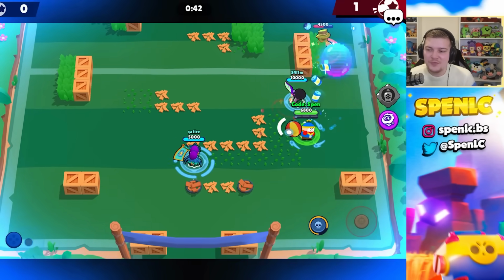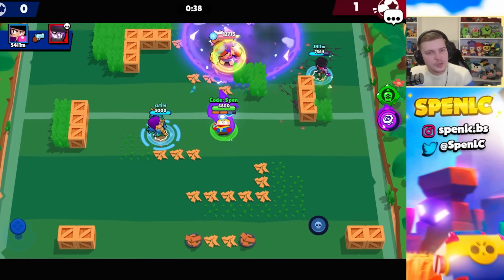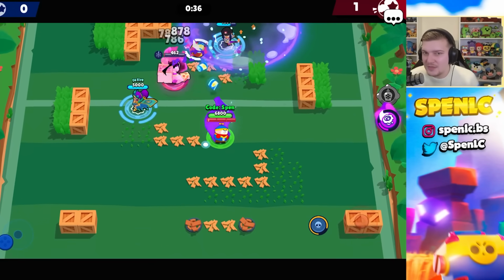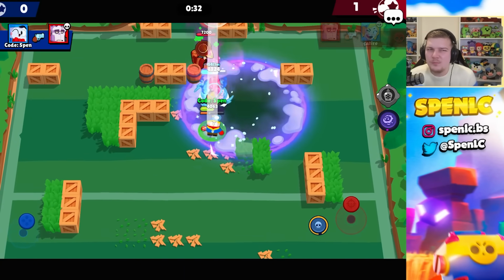But at the end of the day, he has a lot of health, so you've got to be very wary of him, especially with his gadget. So try to bait out his gadget, it's got a long cooldown as well. Once you know that he's wasted his gadget, you're more safe and you're more able to take him down.